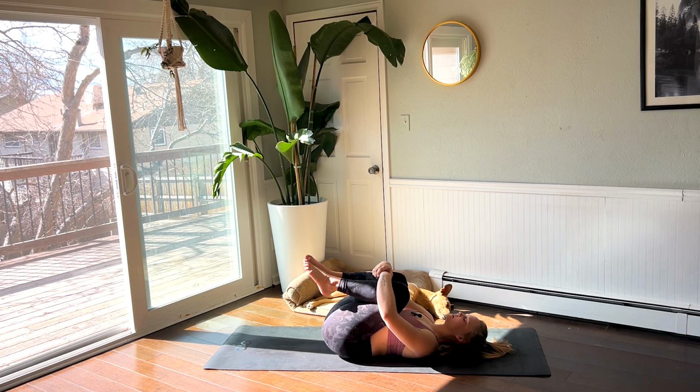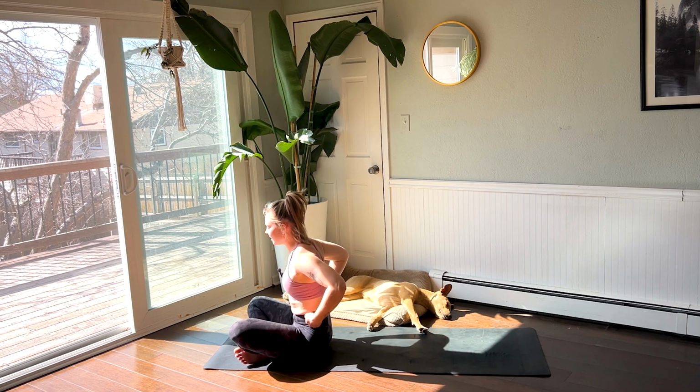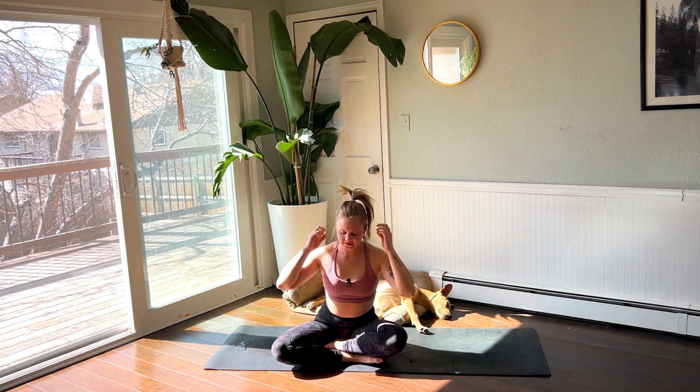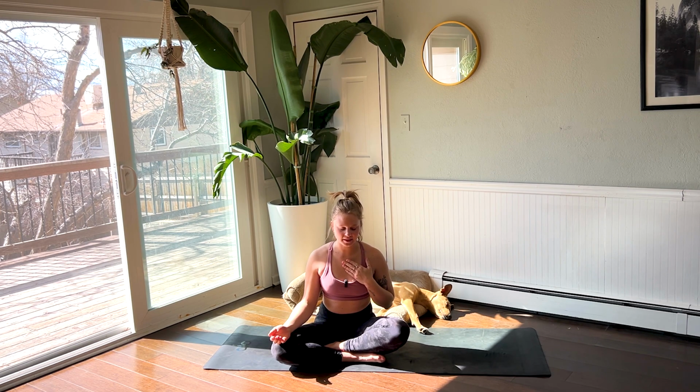With your eyes still closed or soft, gently find yourself in a seated position at the top of your mat. Your left hand comes to your heart, to your right hand, palm facing up on your right knee. May we allow ourselves to receive all the playfulness this world has to offer through our left hand. May we give back our presence, our laughter, our gratitude out through our right hand.